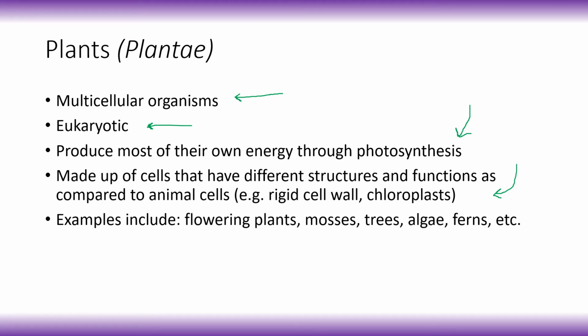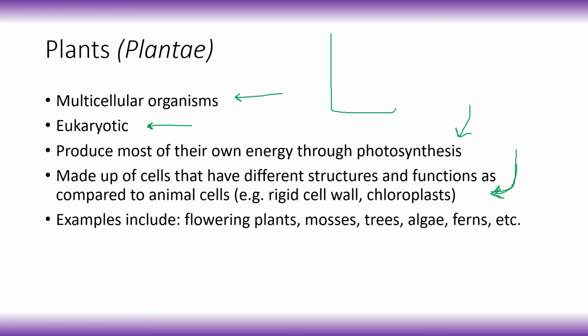So photosynthesis is basically a special process that plants are able to carry out, where they make use of carbon dioxide from the air, water, and sunlight, the energy from the sun, to create sugars that they can use for their different functions. So plants are able to basically make their own food through this process, and this is why they need to have cells that are built differently and have different functions, as in this fourth point right here. And the reason for that is that animal cells don't really have a way to photosynthesize. So plant cells need to come up with a way to do that.